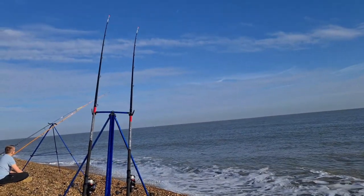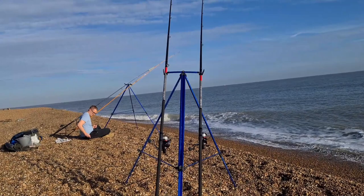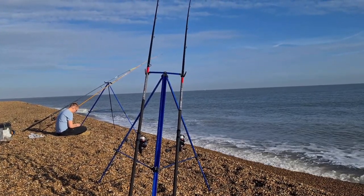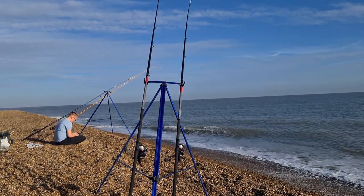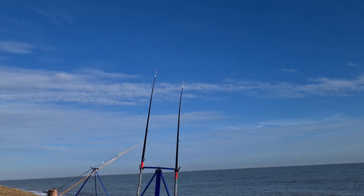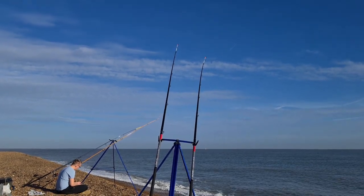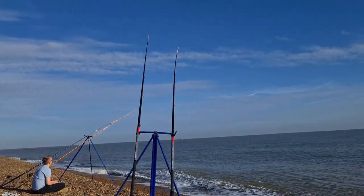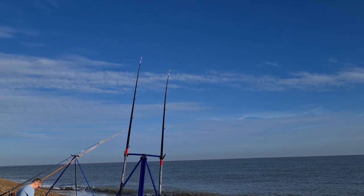So that's the plan today, and hopefully I'm going to get to show you some fish. Because I've got Harry here, I've got another rod, which means I'll be able to show you some fish. If we blank, I very much doubt it, because there are fish everywhere at the moment. It's unlikely, so you should see some fish. I can't tell you what it's going to be yet. I'm hoping we can get some decent quality fish for you here in Suffolk, at Shingle Street. Right, see you in a minute, guys.